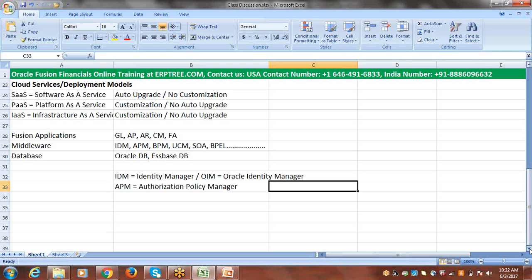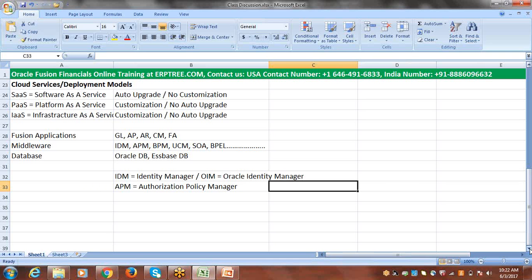Take a simple example, AP in EBS. For AP we have one menu called AP Navigate GUI12. If you take the same example in Fusion, for AP they have given primarily three roles.